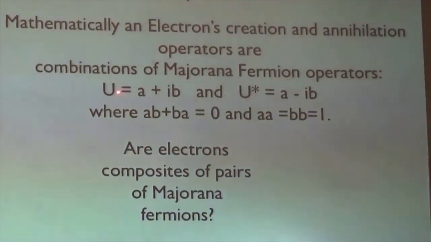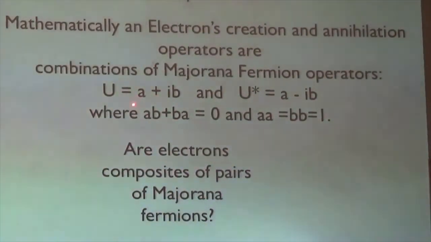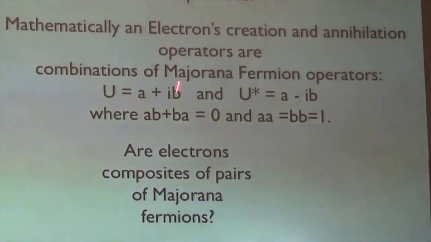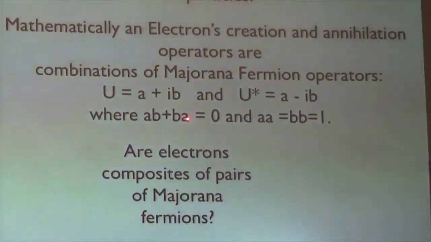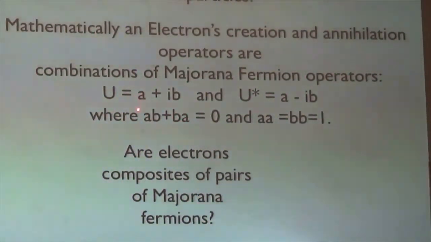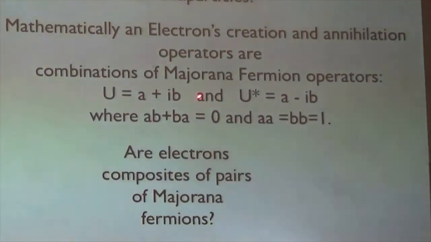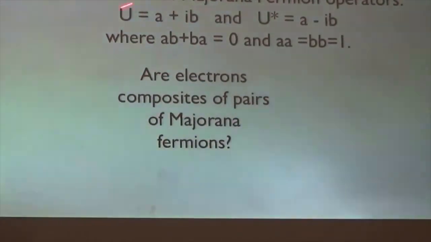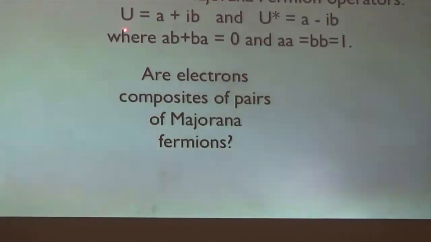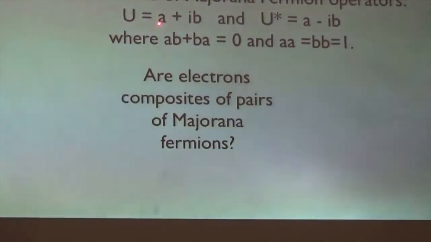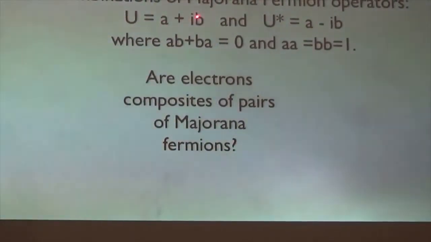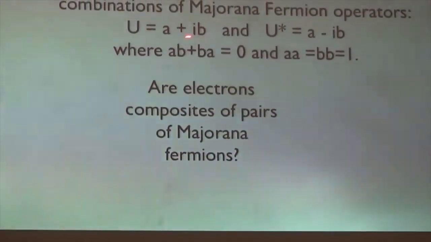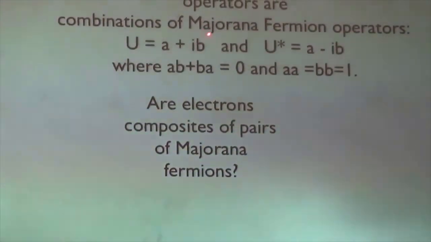Can you do that in your head? A plus iB times A plus iB is A squared minus B squared plus i times AB plus BA. It's Dirac's trick again, right? And AB plus BA is 0. A squared is 1 minus B squared is 1, 0. So it's 0. The square of this is 0. So you can build nilpotents by writing them in terms of our favorite elementary Clifford algebra. That builds nilpotents. We could build the nilpotents we had before that way if we wanted to.